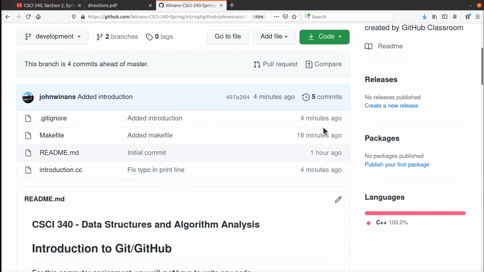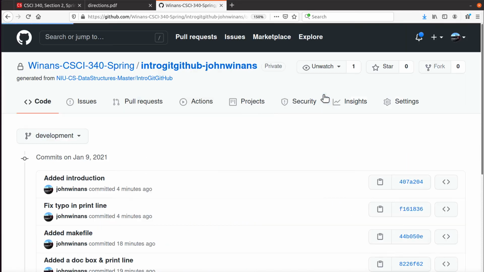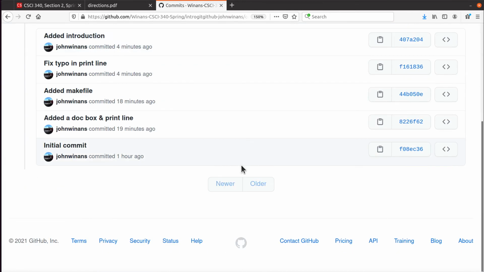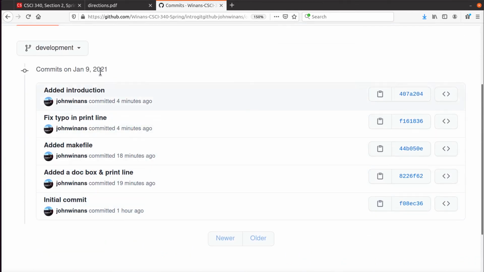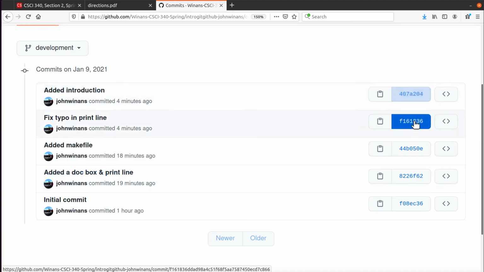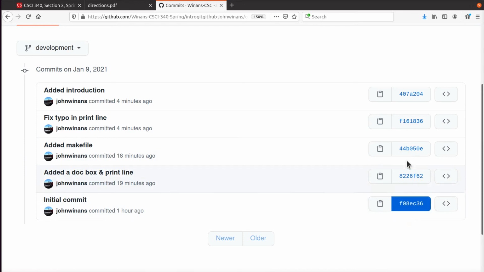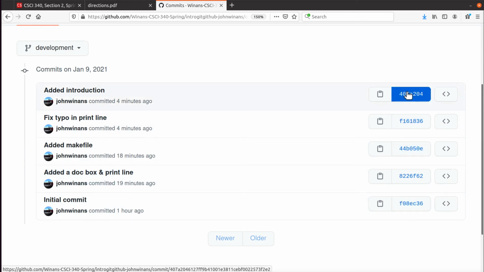What do we do here? We got 5 commits. If you click here, you can click around and explore what's in here. You may not want to actually edit anything and change your settings because you could break your thing. This is really the git log. And if you click on this thingy over here, these are an abbreviated version of those giant hexadecimal numbers.